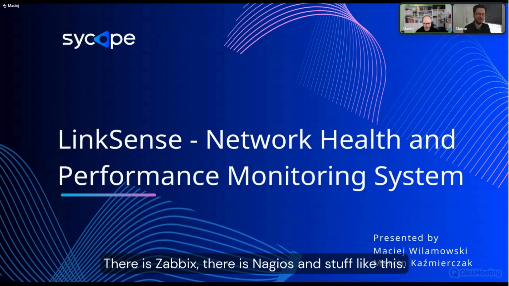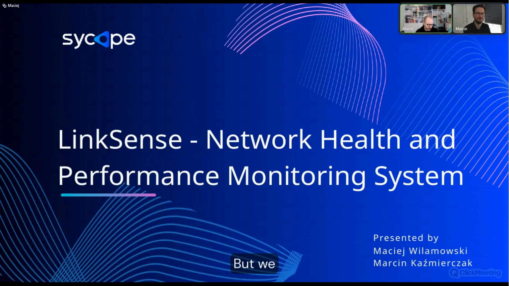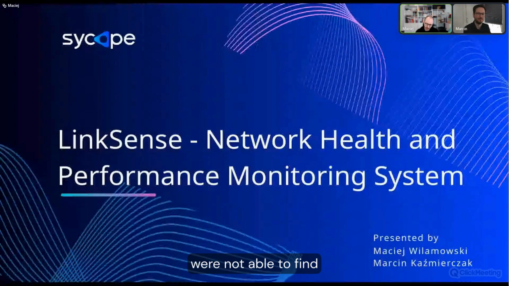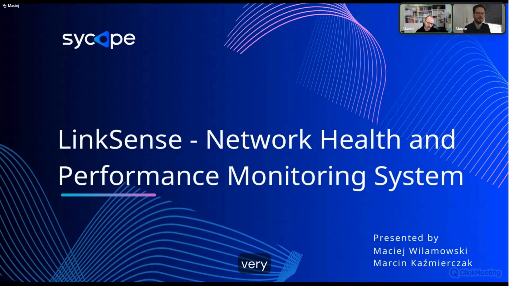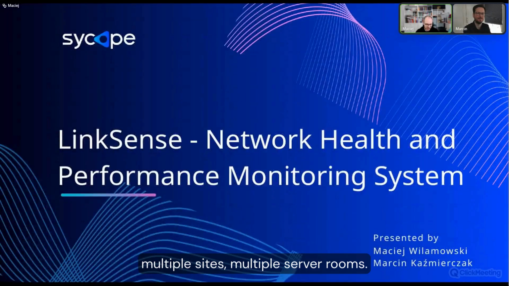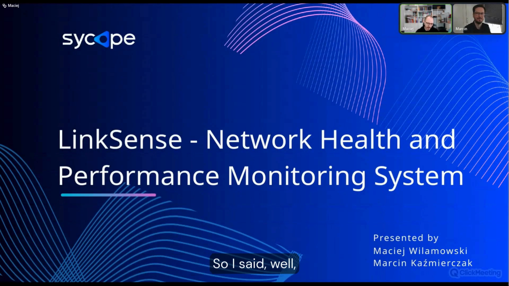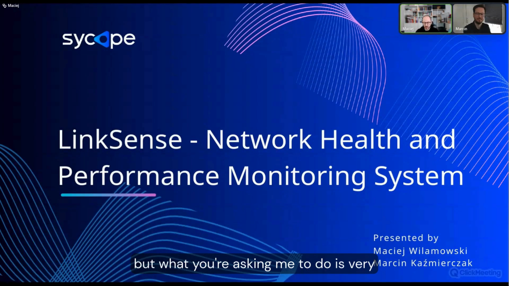There is Zabbix, there is Nagios and stuff like this, but we were not able to find a system that would be open source, very simple to configure, very simple to use even on large distributed networks with multiple nodes, multiple sites, multiple server rooms. So I said, well, what you're asking me to do is very simple to do.